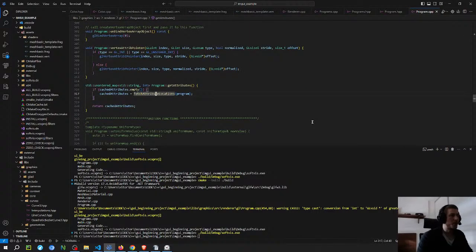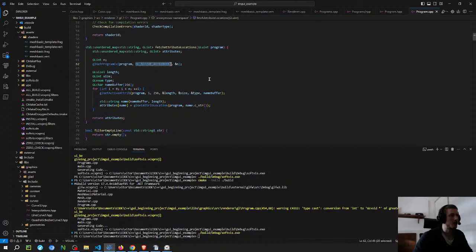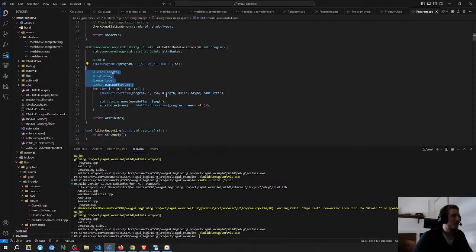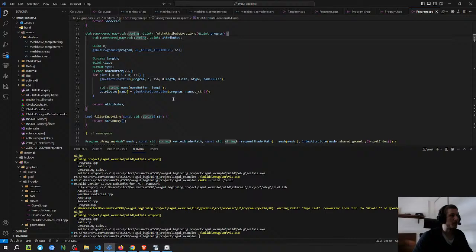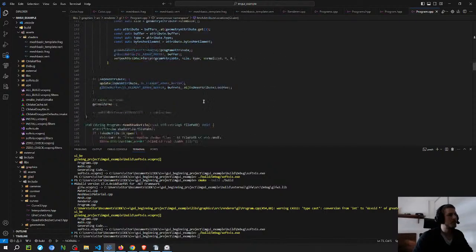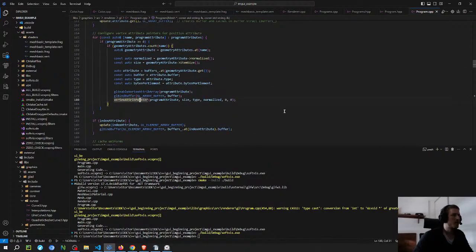So you just pass the program, call some OpenGL functions, and then here I'm caching in an unordered map all the information for that attribute, the location, the name, this stuff, mapping the name of the attribute to the information that it has, because later on you need to get the location to update it with the other function, this function here. And the program attribute here is just the location.